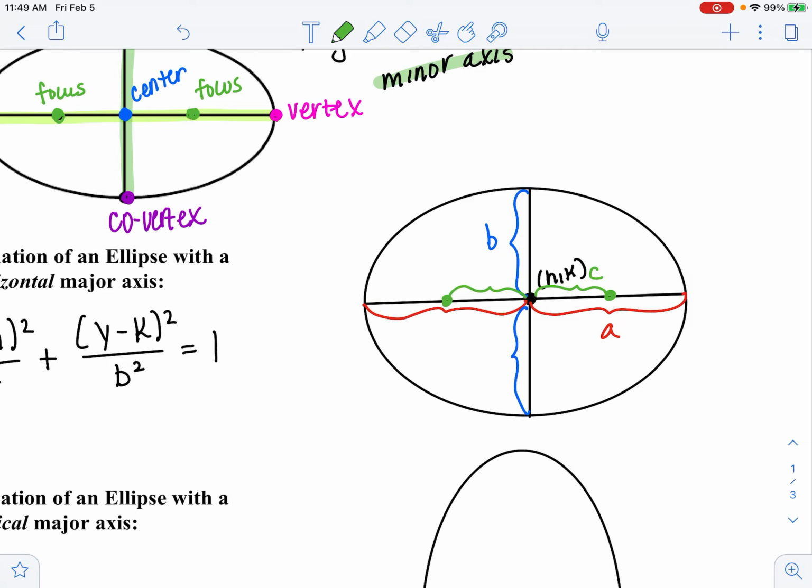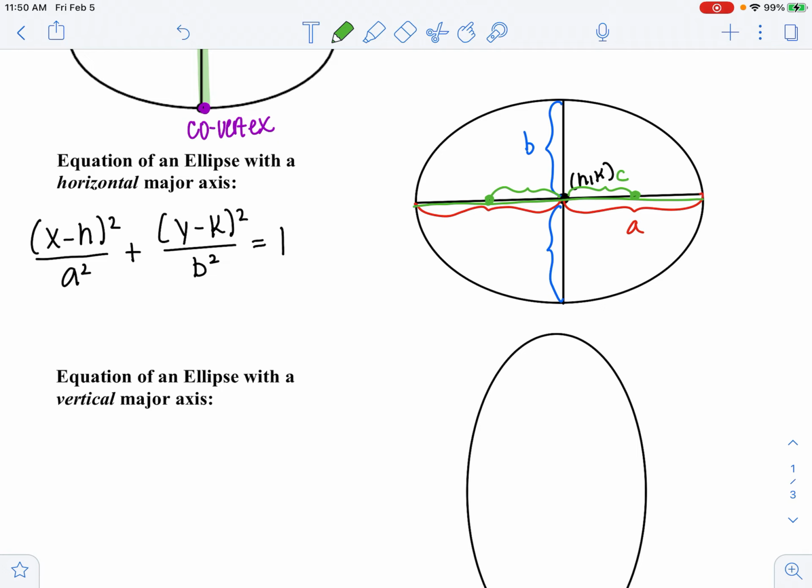Now it's always on your major axis on this particular ellipse. This is my longer axis because it's horizontal. So that's the orientation too, or that's where the foci are, I should say. Okay, so that is my equation for a horizontal ellipse. So if you look, (h, k), you're going to take your center, and that's how you get your center, by looking at your equation. Then you're going to figure out what A is, and then you're going to know your vertices are A units from your center, figure out B is, and so on and so forth.